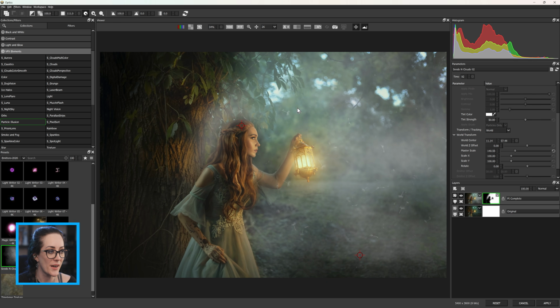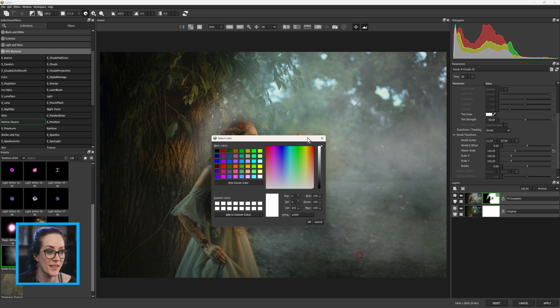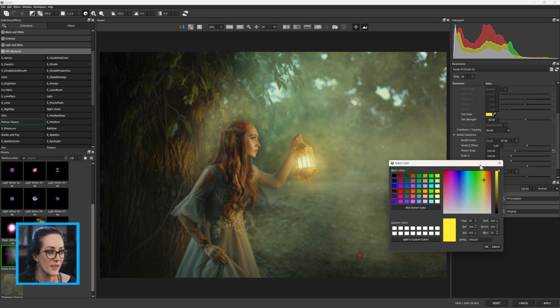So there we go. Now I have this beautiful fog in my image, and I'm going to add a little bit of tint color to this. Now this is tint color. This isn't necessarily a full color change. Because we're working with a gray sprite, it's a little bit easier to change the tint of this. If you're working with a bright blue sprite, for example, it's harder to turn it red. It'll turn a little bit more purple. It's a tint, not a full color tool. So let's move this out of the way and just pick which way we want this to go.